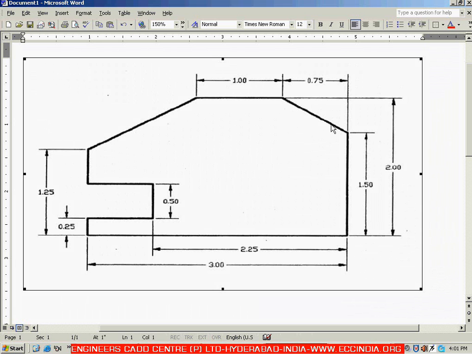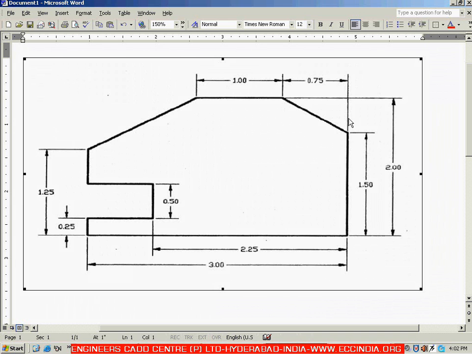The reason is, though it is inclined, here it didn't specify the length, and it didn't specify the angle. So because we don't know the length, we don't know the angle, we cannot go with the relative polar method. We can go with the relative Cartesian method. So from here, if I want to reach this particular point, then I have to specify the x and y values. So from here to here, I have to move in x negative and in y positive. So I can specify the distance as minus 0.75, and this y is nothing but 0.5 because the overall is 2.